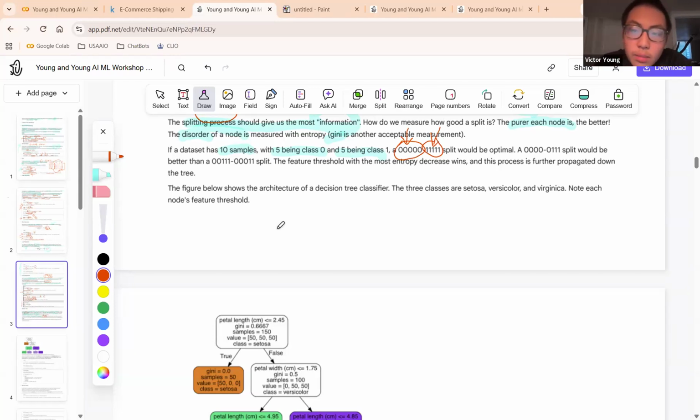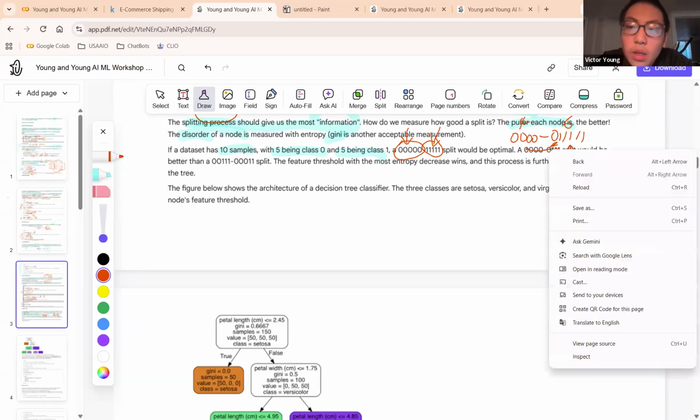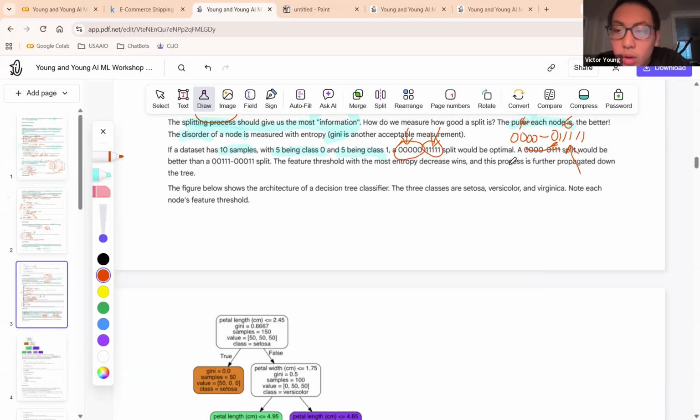Because just one class. However, by the way, this is a typo. This is supposed to say 0000 and 011111. So here we are splitting a 4 by 6, so here the node has 4 things, here the node has 6, that's fine. It does not always have to be an equal split. But here, even if we have more things, because there's a 0 here, the entropy cannot be the smallest possible, because there is some disorder here.